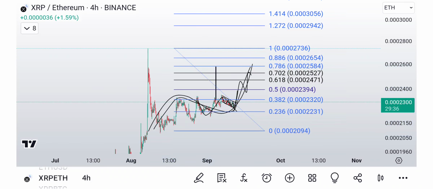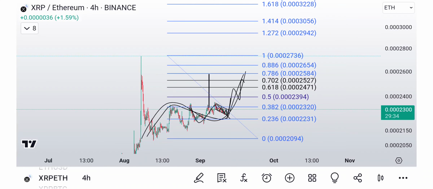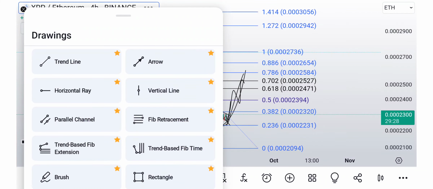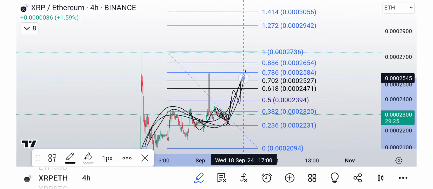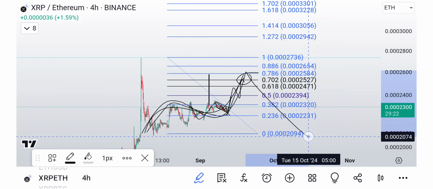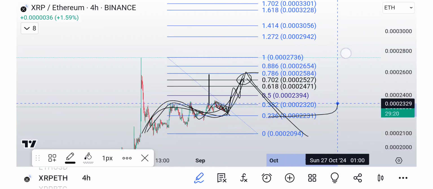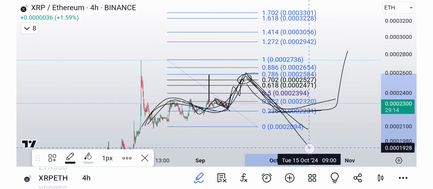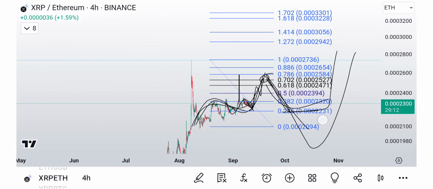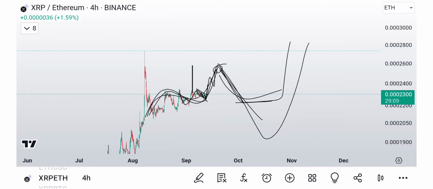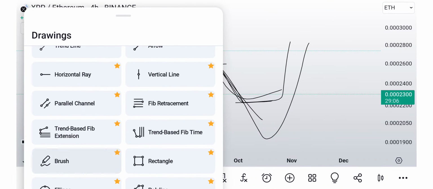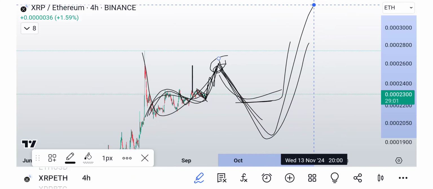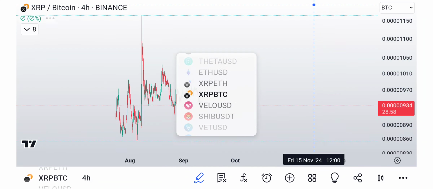So I think we probably have to go a little bit higher, maybe to the 618, 702, which means that this is going to break out and get up here and then come down. Now, when it comes down, it could be a running flat, or it can come down and be an expanded flat. So I think that would be the main idea there. So come back up, come down, and then shoot up like no tomorrow.